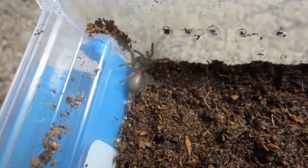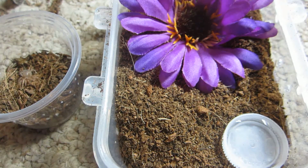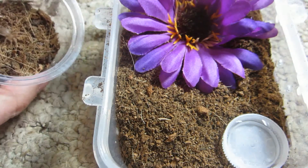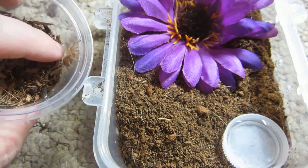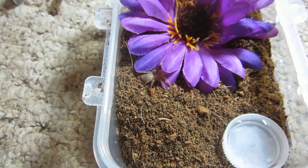Alright, let's move on. Next up, I'm going to be rehousing my Brachypelma klaasi, the Mexican pink. And they like it on the dry side, so it is dry, except for the water dish I put in there. So this is just a little baby, so this is a smaller enclosure than the others that we've done already. Here we go. Simple as that.